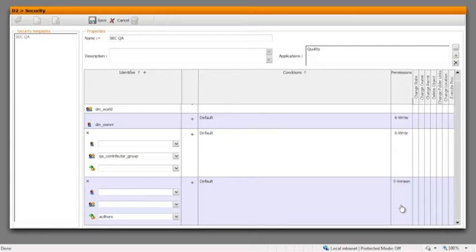So that means that when you put in this property value a username or a group name, D2 will automatically grant, in my case, the version permission to the user or to the group stored in this author's property.